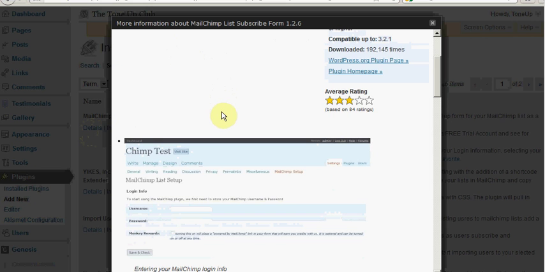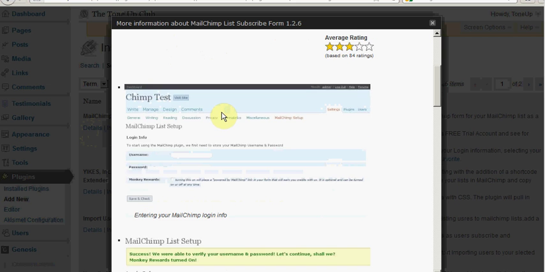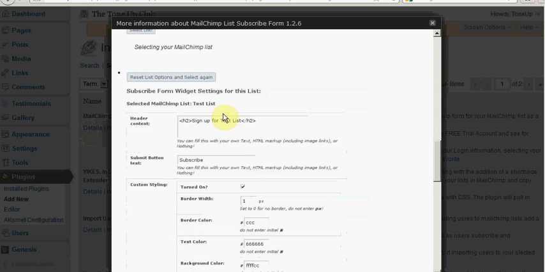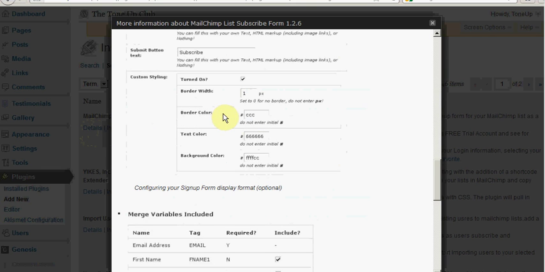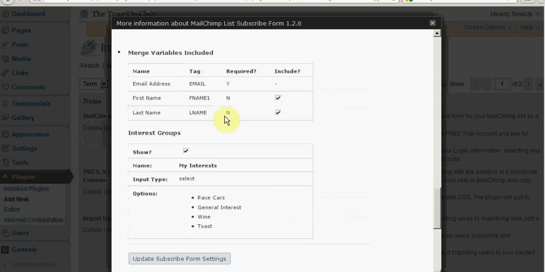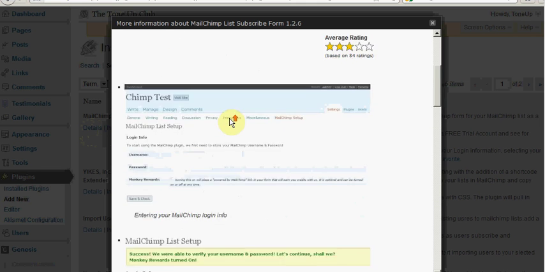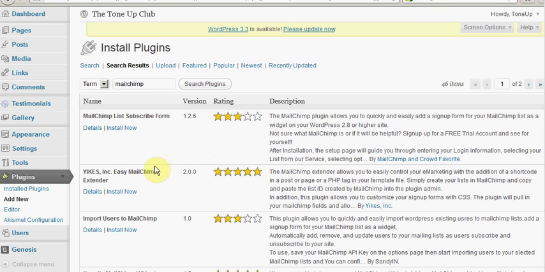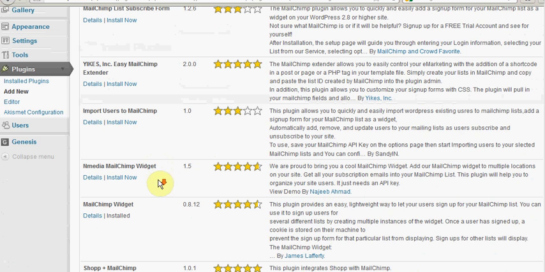Alright, so this shows you from your admin panel, if you were to install this plugin, this is what you can expect to see. This will tell you what you need to do, which customized settings you can set up, and so forth. Then from there, you could just click the install now, but we're going to back up and look at some of these other ones and see how very different they are.